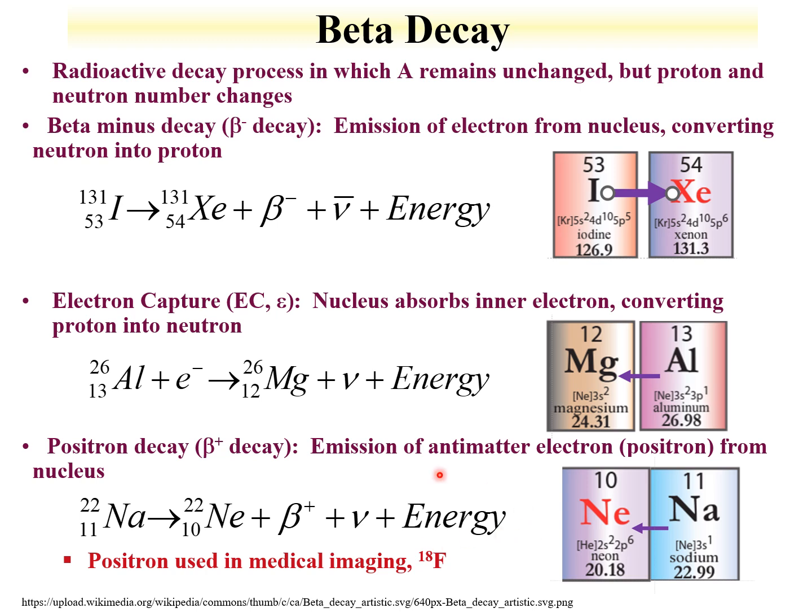One of the protons is converted into a neutron, so it goes from sodium-22 to neon-22. As again, in the periodic table, it would show that sodium gets changed into neon. We will learn that positron emission with the isotope fluorine-18 is used in medical imaging to evaluate physiological behavior.